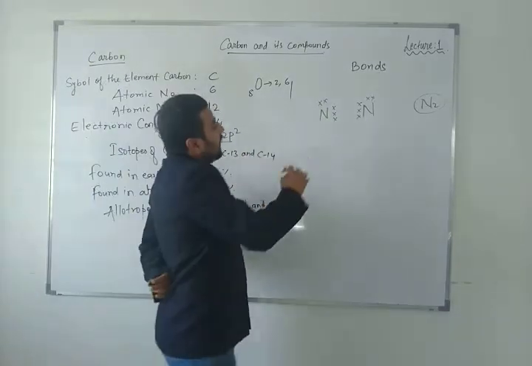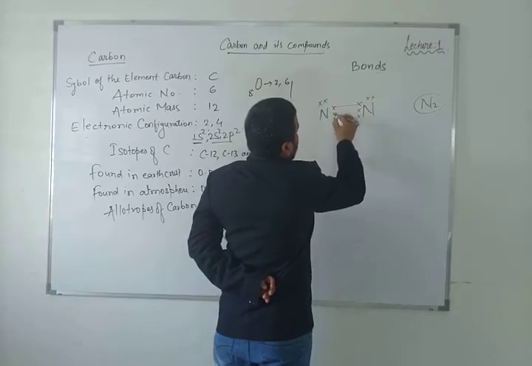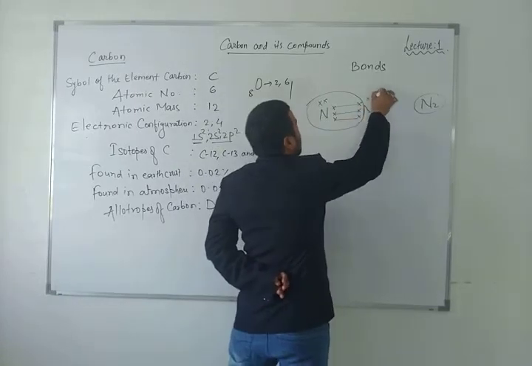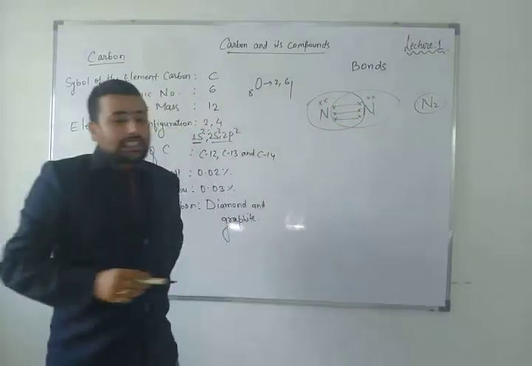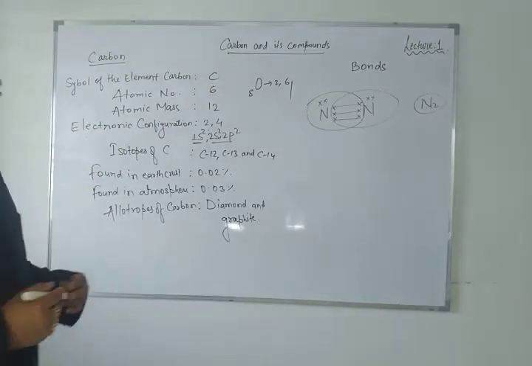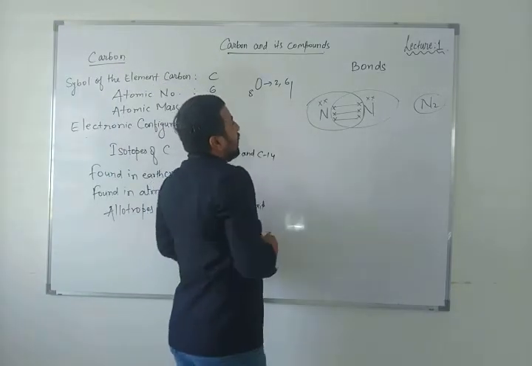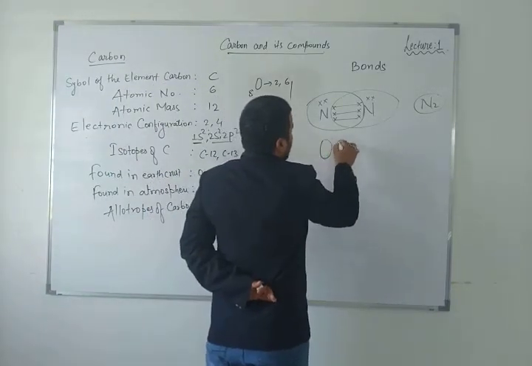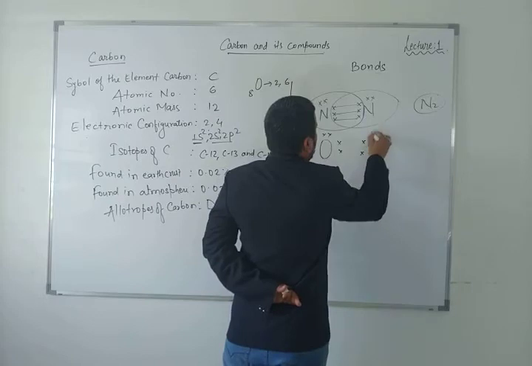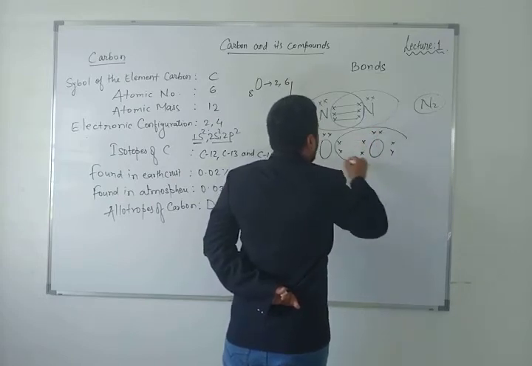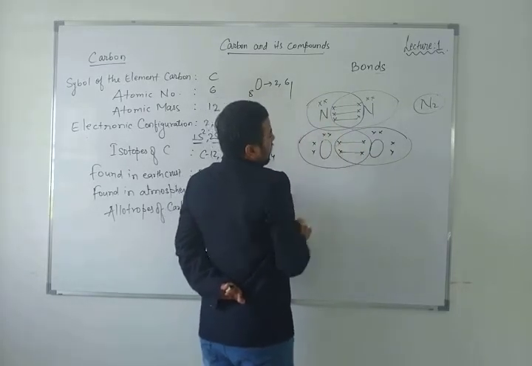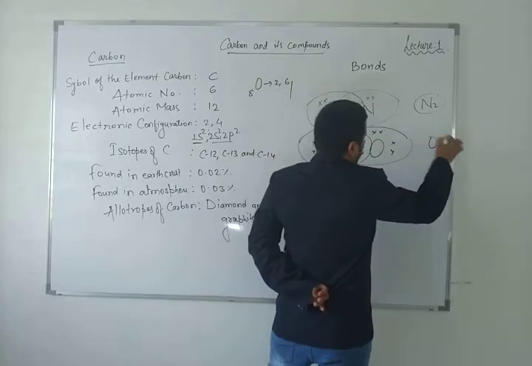So you can see this 5 will share with this electron, this electron, this electron. So this nitrogen has completed its octet. Similarly, this nitrogen has completed its octet. So you can see what happens when they form a molecule. Similarly, oxygen also has 6 electrons, and the second oxygen also has 6. This oxygen will share these 2 electrons with the other oxygen, and similarly the other oxygen shares 2 electrons with this oxygen. Oxygen will also form O2 molecules.